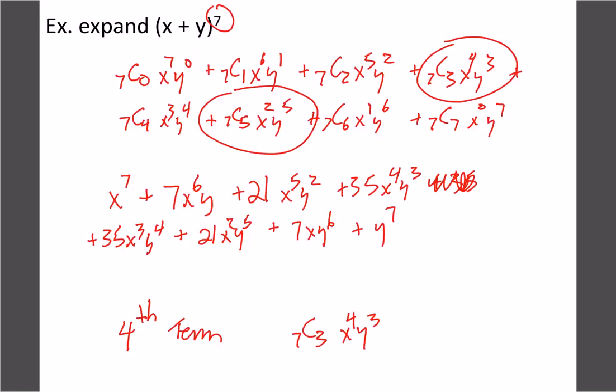Okay, let's try another one. Actually, before we do this one, let's go back to this one. This one works the same, and we could expand it out the same way. We won't necessarily do all of it, but we'll see that we get the same idea. We change letters, that doesn't matter. Let's think of this as x plus y, but we'll change it to a and b. So we want 5c0 as our starting point. We'd have a to the 5 and b to the 0. Then our next term would be 5c1, a to the 4th, b to the 1, and so on. The only thing that's different is we get this negative in here.